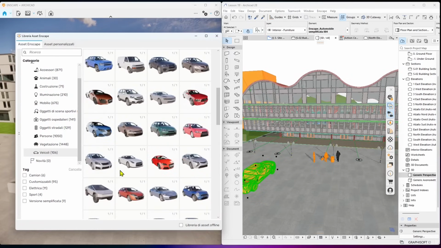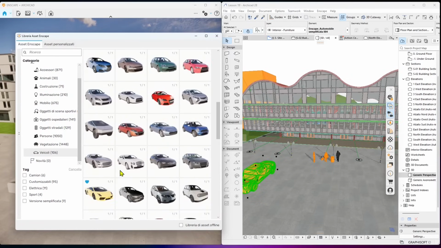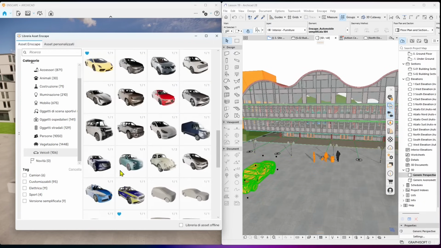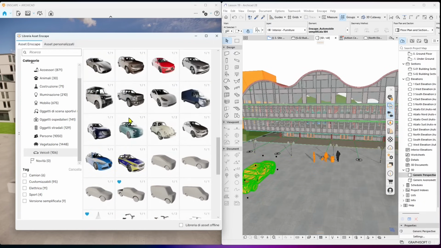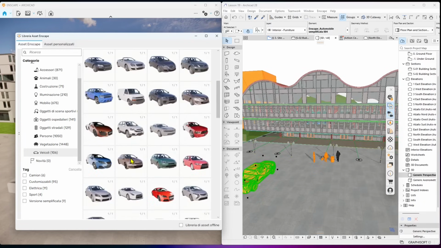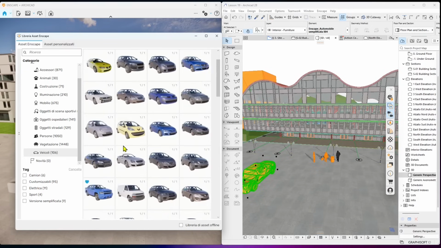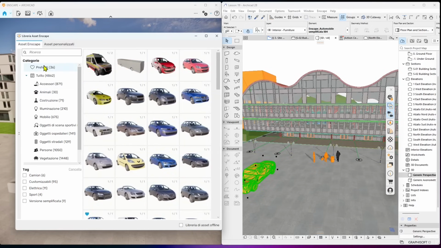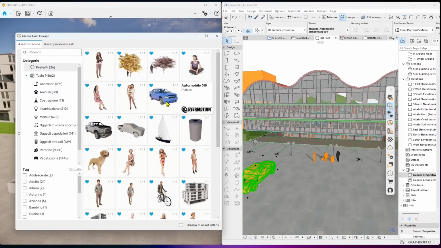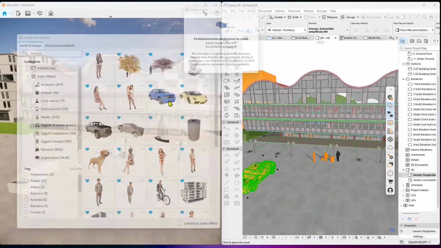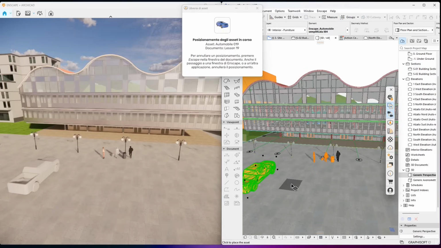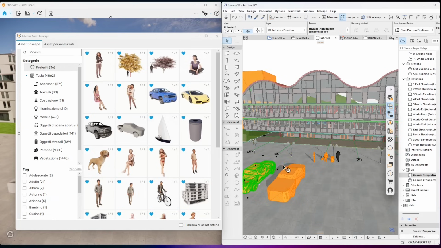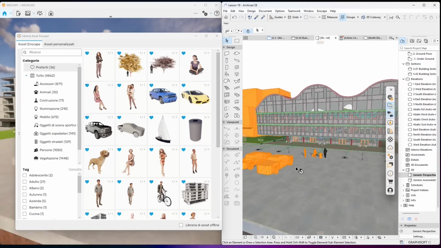Now, that is a simplified pickup. So I'm going to get also a high detail pickup like this one here, for example. So I'm going to put a little heart in there to put it in the favorites, and also this, and I think it's fine. So let's go into the favorites. I'm going to get this one here. I'm going to drag it and drop it, or double click and put it in the ARCHICAD window. So right now I'm only using the asset library window from the ARCHICAD side. Then we're going to move into the ENSCAPE side. And that's the pickup right there.